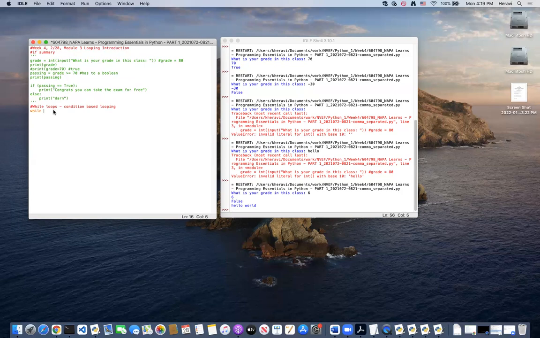So let's say while x, let's say x equals 5, while x is less than 10, put a colon, which is important, which is going to do the spacing for us. So while x is less than 10, we're going to print the value x, and that's it. Does anyone want to take a guess at what's going to happen when I print this statement? What's going to happen?